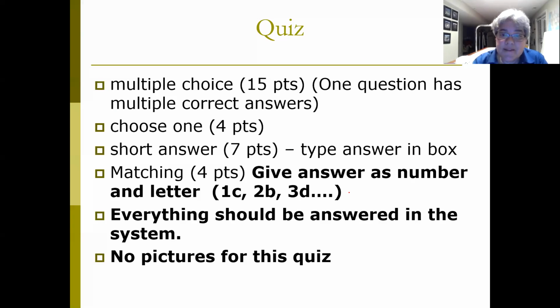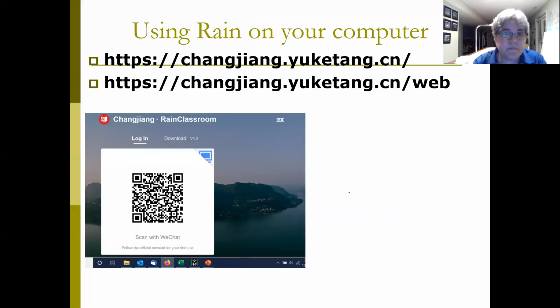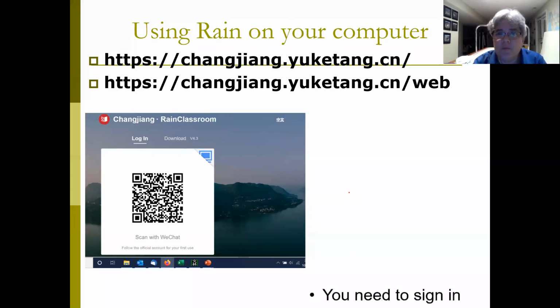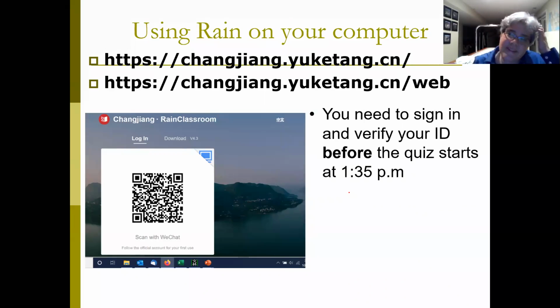So for this quiz, everything can be answered in the system. No pictures for this quiz. Okay? Everything, you either click the choice or type it in the box. Again, you're using your computer. If you did the practice quiz, you should maybe bookmark this site so you have it and the system will already know you. So the quiz starts at 1:35.